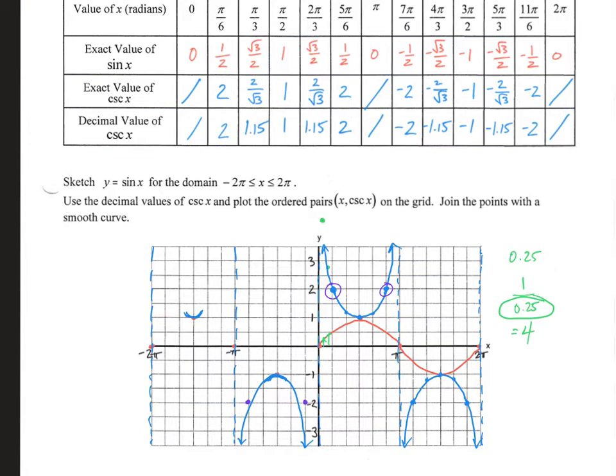So if we make sure that our curve is well-rounded, and all I'm going to do is just get rid of that little minimum I drew, but if we make sure that it is well-rounded, then even just with a fast curve, I was almost bang on. So, the point I want to get across is that when we have to go through and create our cosecant graph, we're going to want to be able to create, at the very least, this interval from 0 to 2 pi in about 20 seconds.